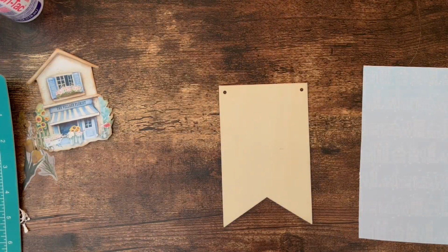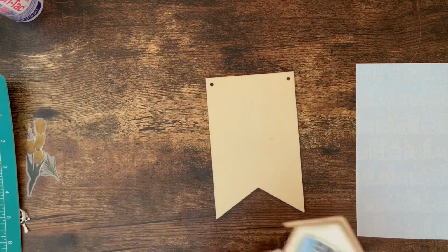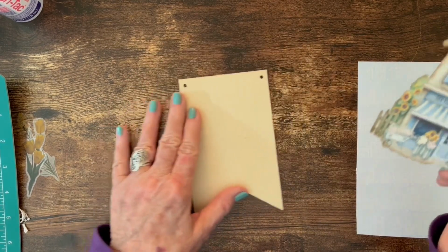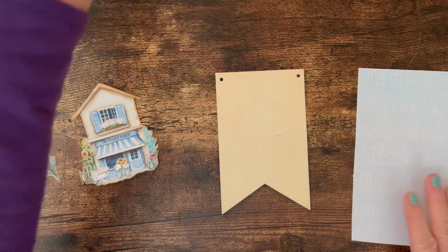Okay, I'm back, and I think I'm ready to show you how I put together one of the banners on my little village garland. We're going to do the Village Florist. Make sure there we go.